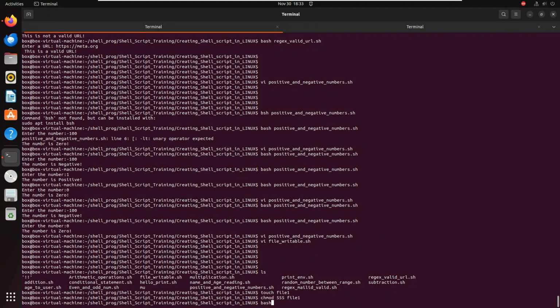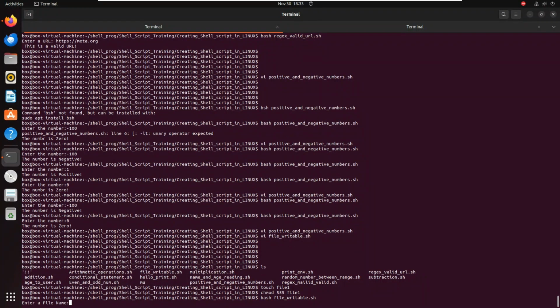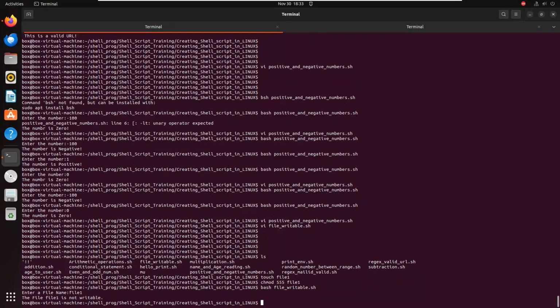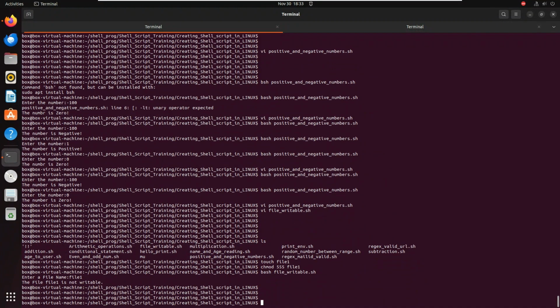Now in my case, file writable: I give the file name, file1, which is not writable. So I get the not writable message. Similarly, we can achieve this for executable files and other checks.